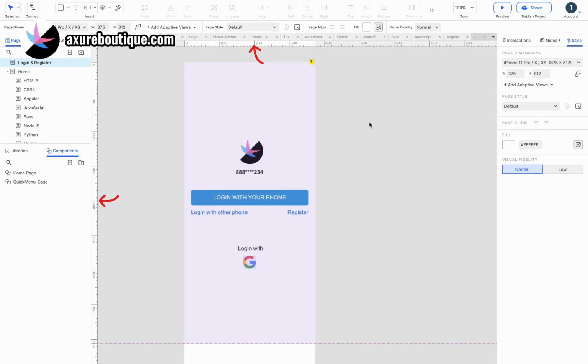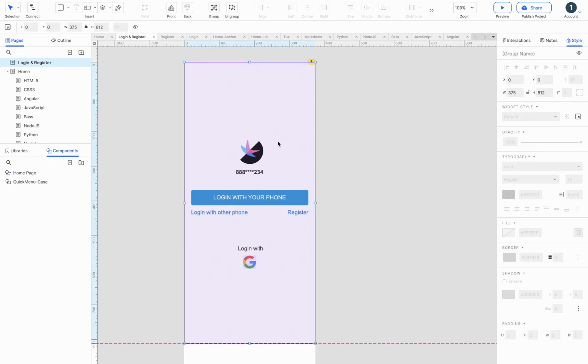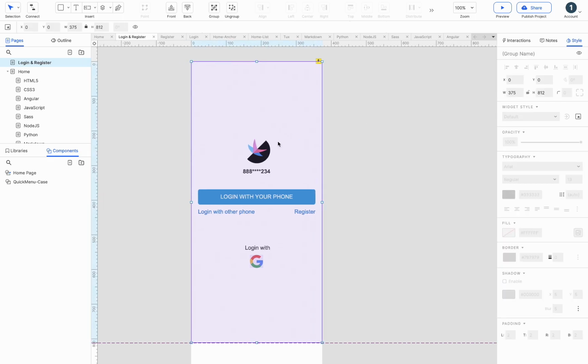The ruler is on the left and upper sides of the canvas, and the numerical values represent pixels. When you select an element, the rulers will highlight, and the width and height of the element can be estimated based on its length. For example, the element I selected can be estimated by rulers to have a width of over 300 pixels and a height of over 800 pixels.